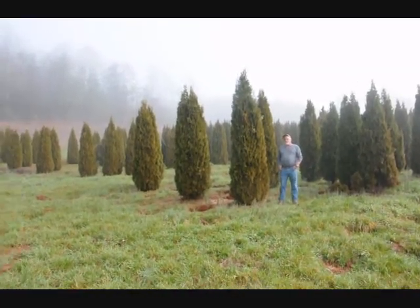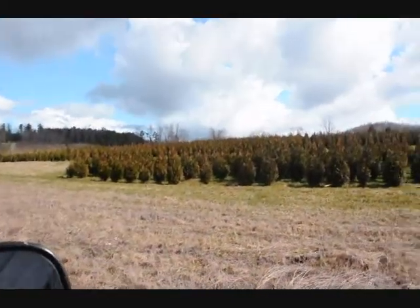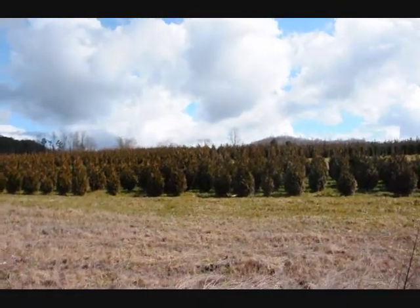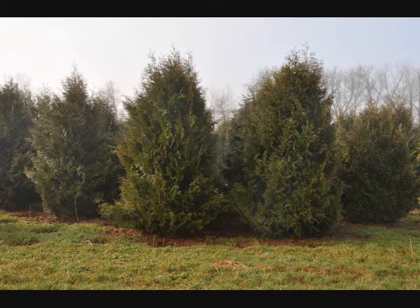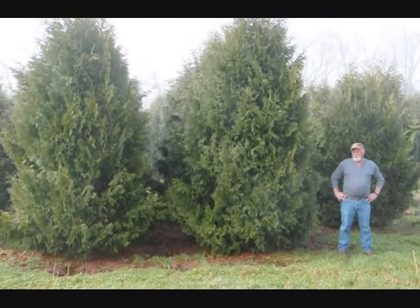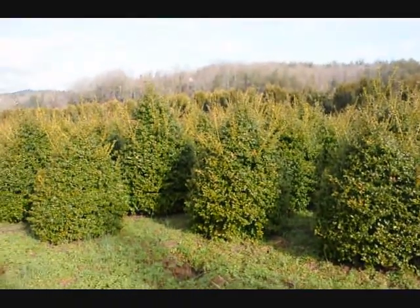This is a block of emerald green arborvitaes — just to give you an idea, these are five to six and four to fives. Green giant arborvitaes — we've got plenty of them here, just give us a call at 215-651-8329. These are 12 to 14 foot Niagara arborvitaes — give us a call at 215-651-8329.